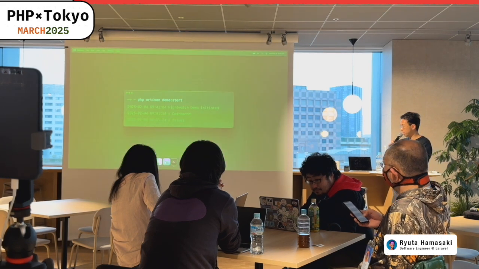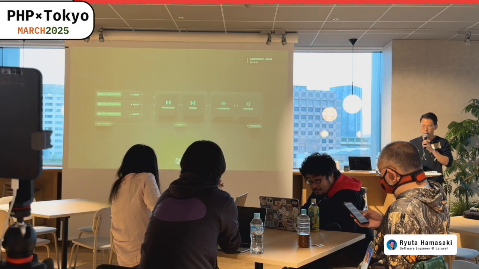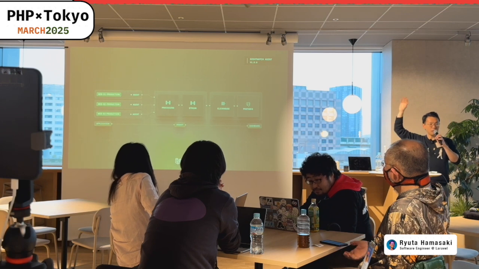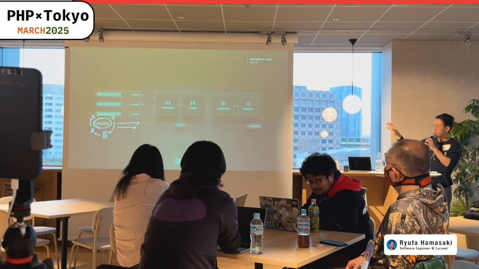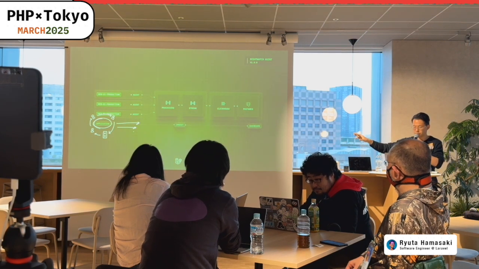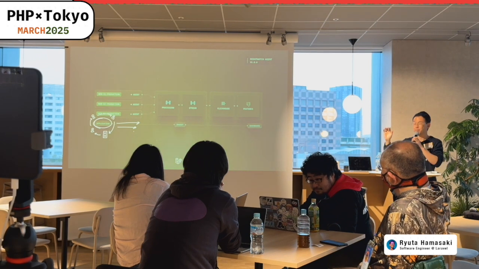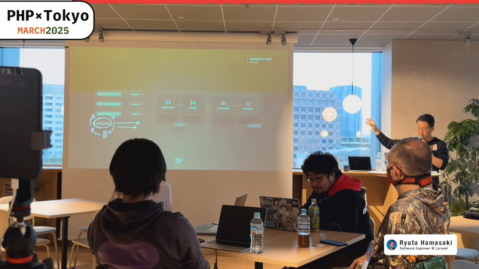Okay, so this is pretty simple to install, and let me just quickly talk about how it works behind the scenes. So this is the high-level overview of everything in Nightwatch, and on the left-hand side, this is your Laravel application, and it might be running in multiple Laravel applications, multiple servers, and in each server you install the Nightwatch package and run that agent process.